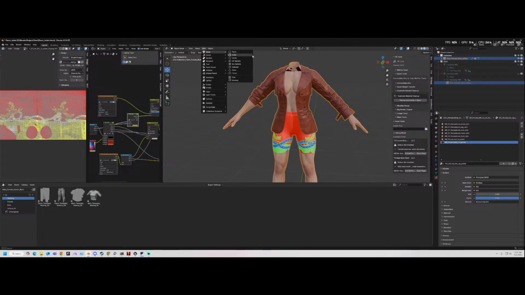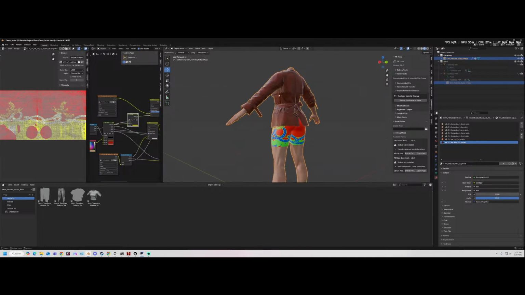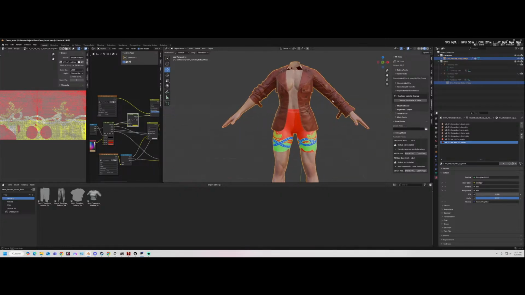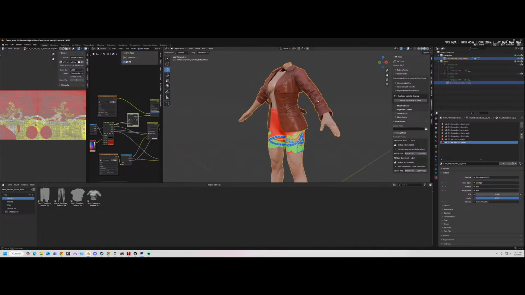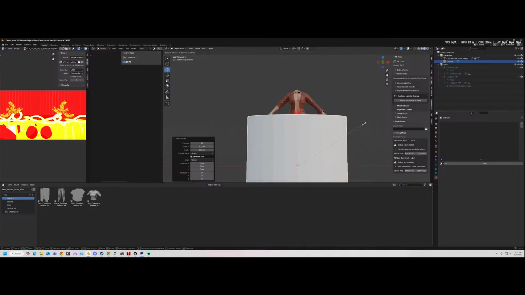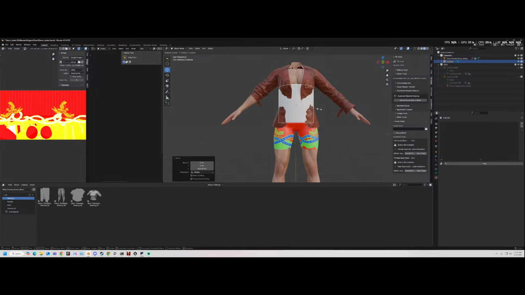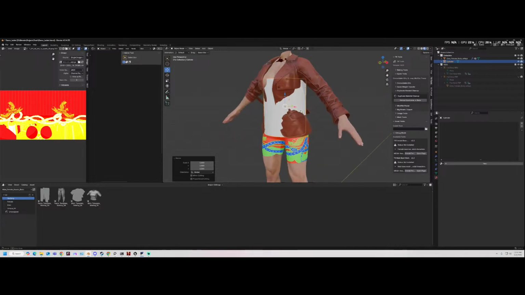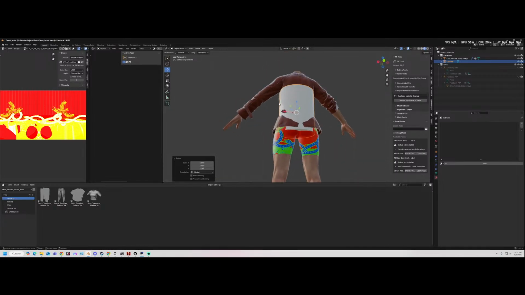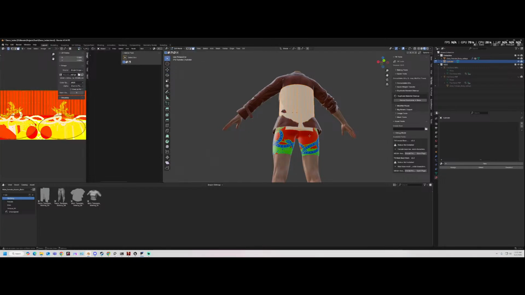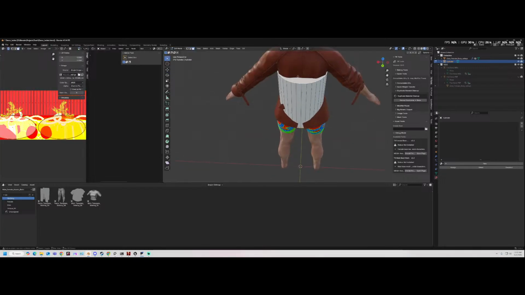I'm going to go ahead and create, because I want it for this lower part of the jacket, a cylinder. All right, so we got the cylinder. And we'll size it, get it generally about the size that we want. Scale it up a little bit. Then I'll go into edit mode and get rid of the top and the bottom faces.